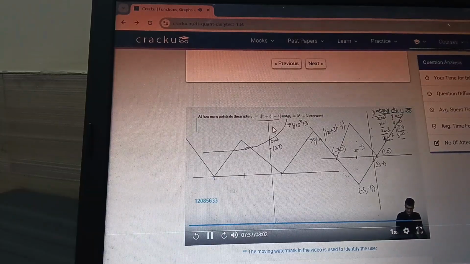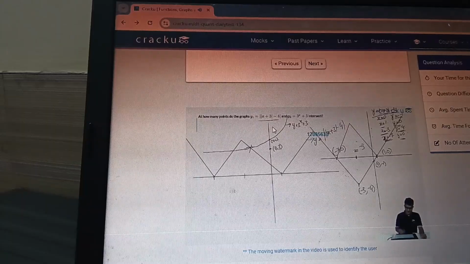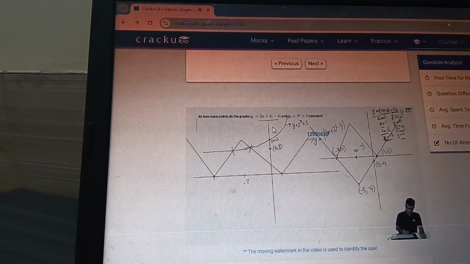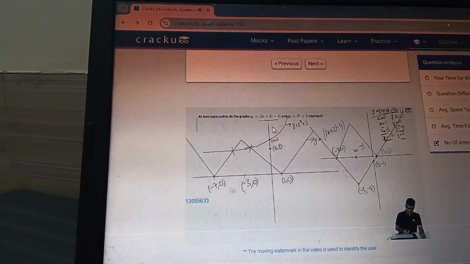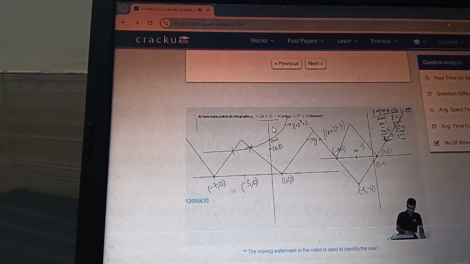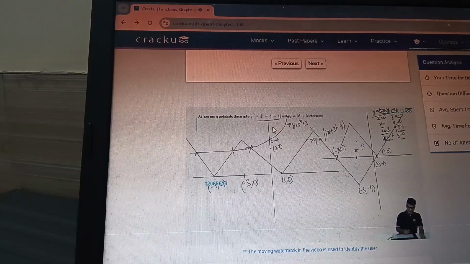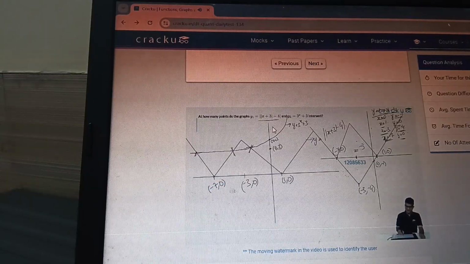You can see that there will be one point of intersection over here that will lie between minus 3 and 1. There will be another point of intersection over here. The second point of intersection will be between minus 3 and minus 7, that is the value of x. And there will be a third point of intersection that will be less than minus 7, the x coordinate. So the number of points of intersection will be equal to 3.